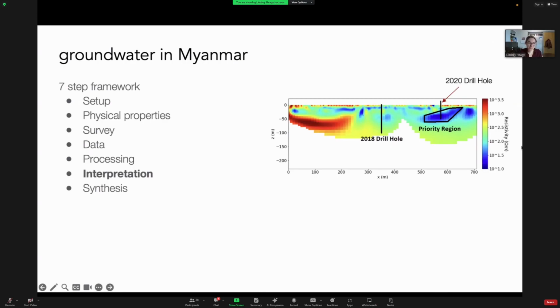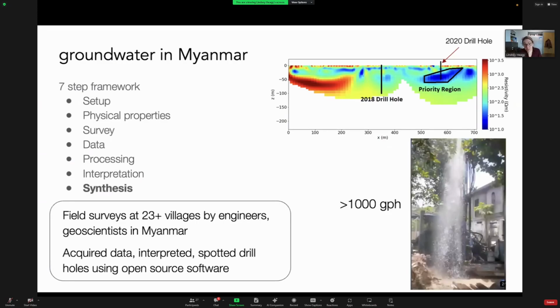So the next question is the synthesis: did we actually answer our original question at hand? And so they did drill that hole in 2020. And we were successful. There was over 1,000 gallons per hour of potable water coming out of this aquifer region here.